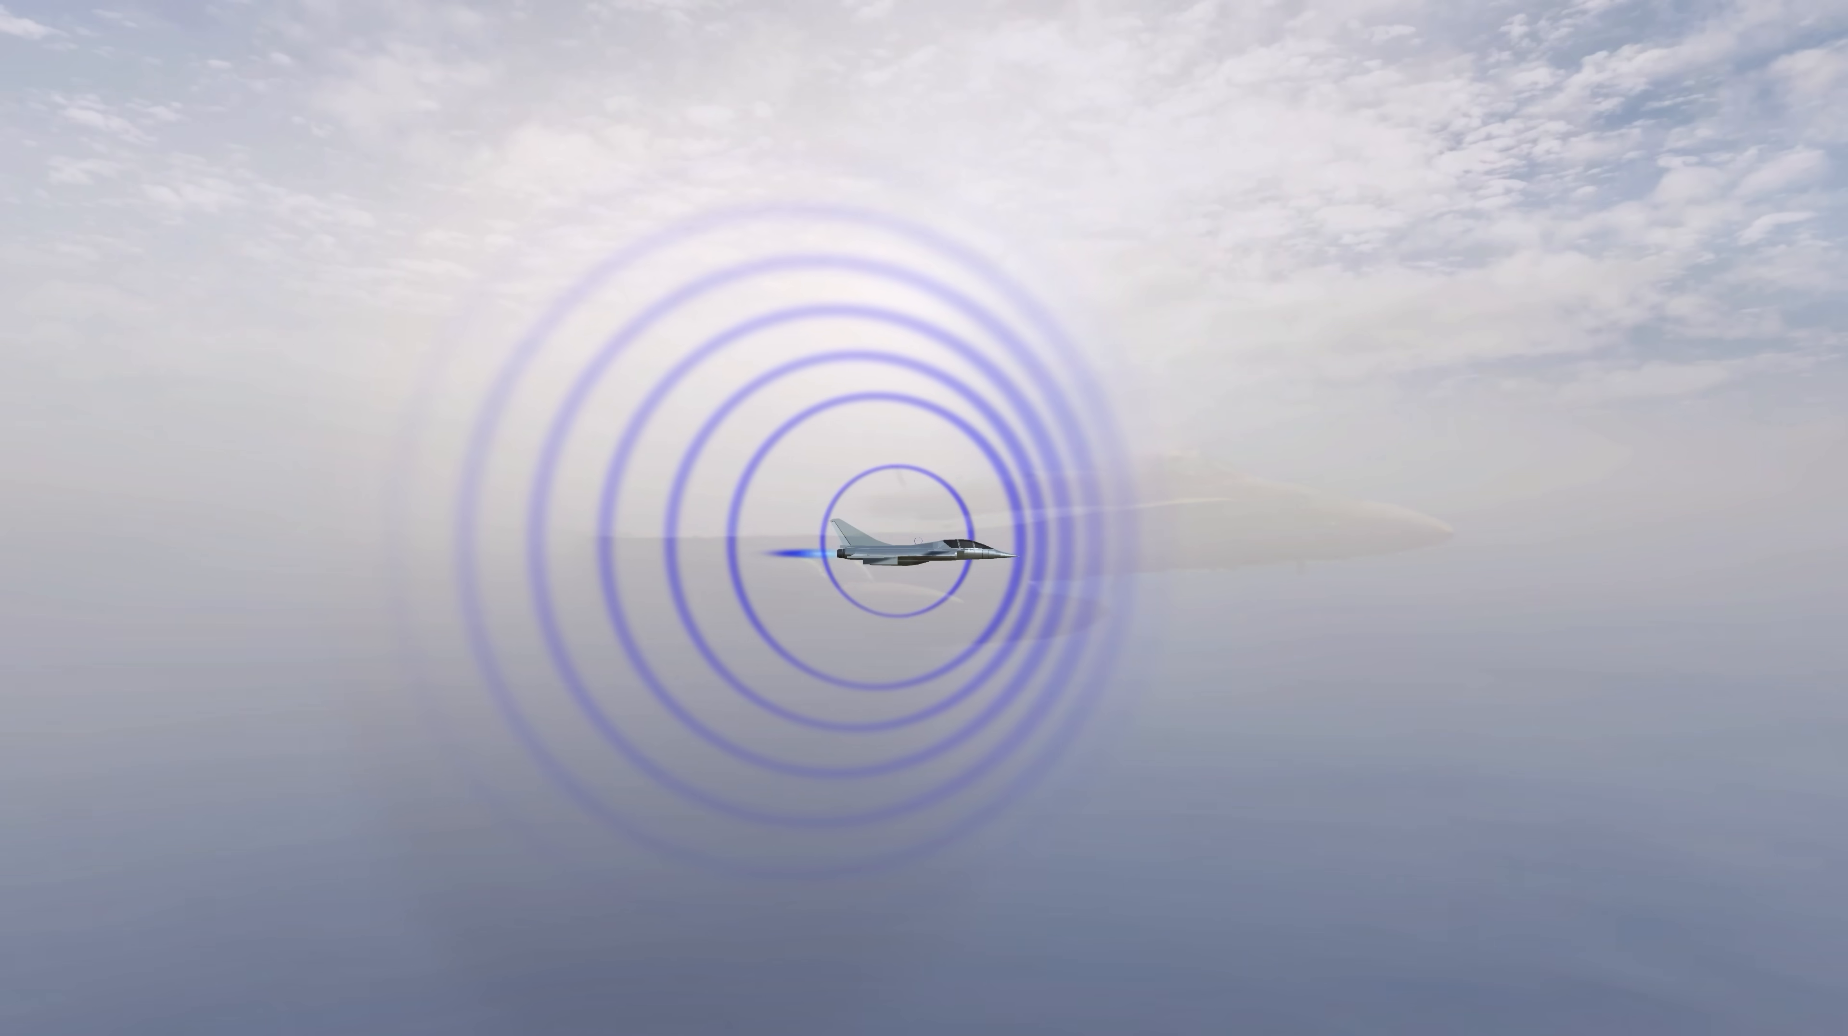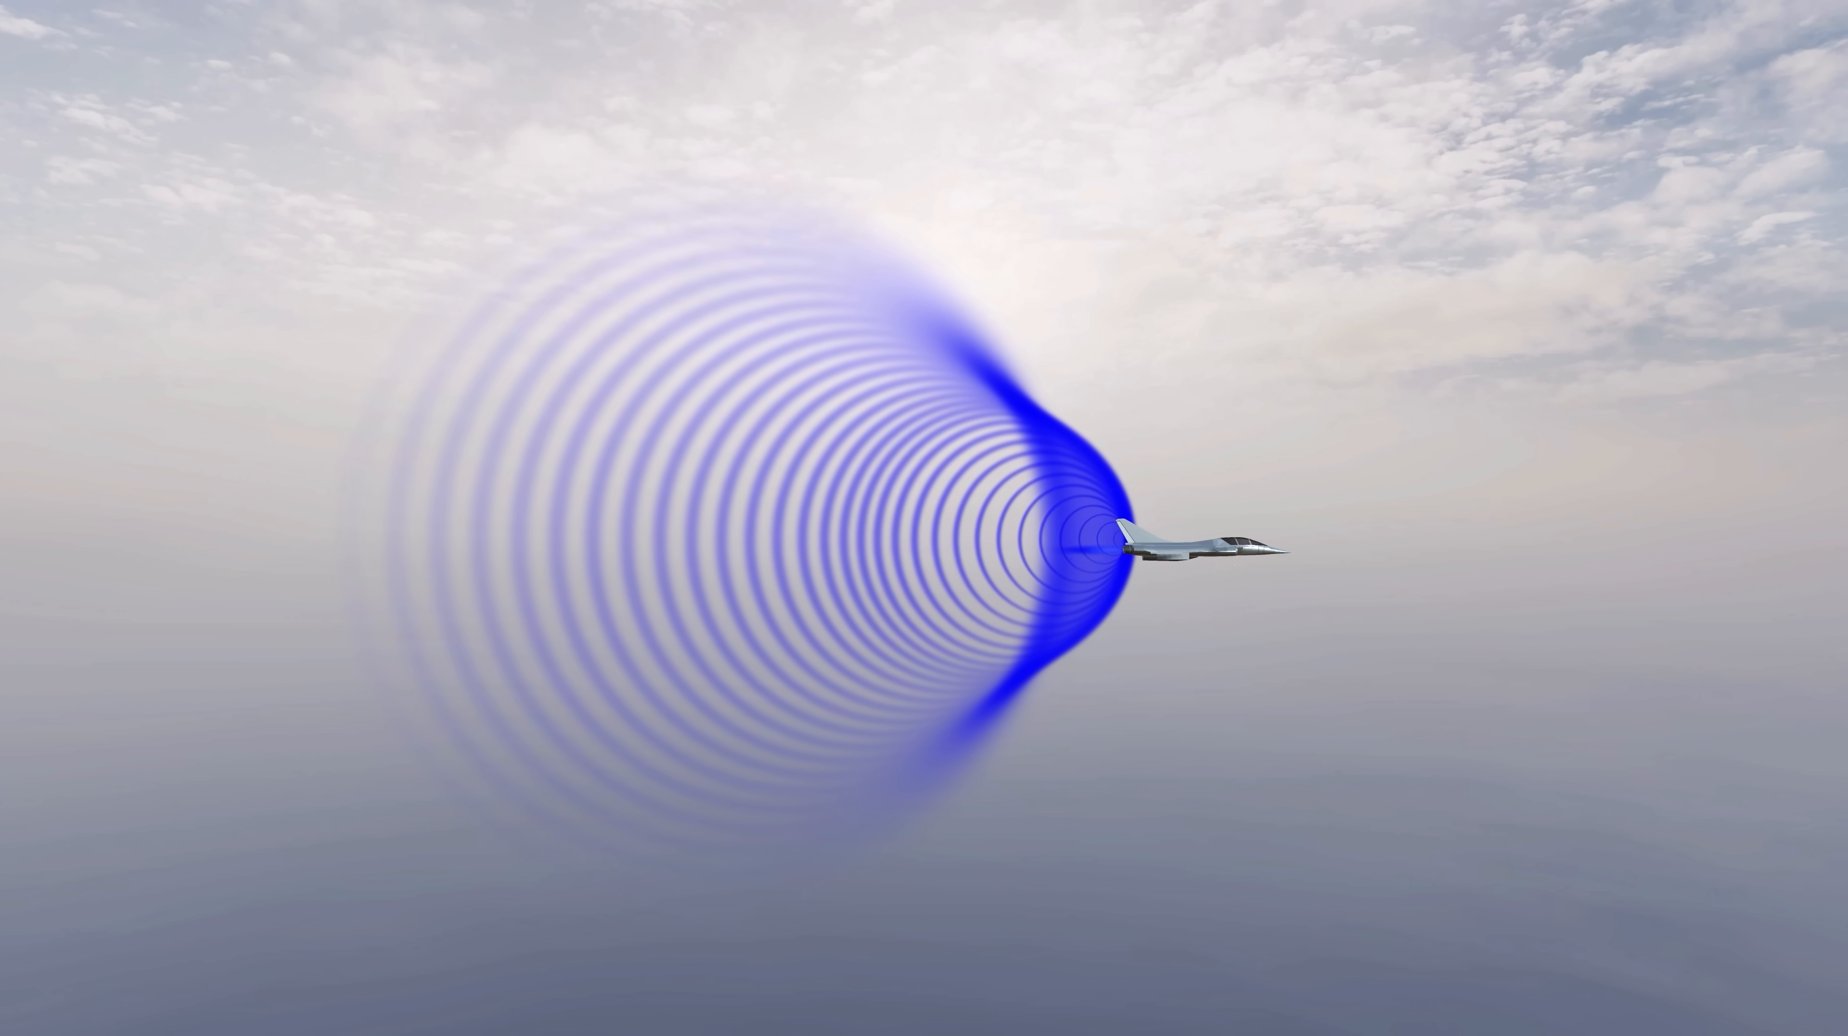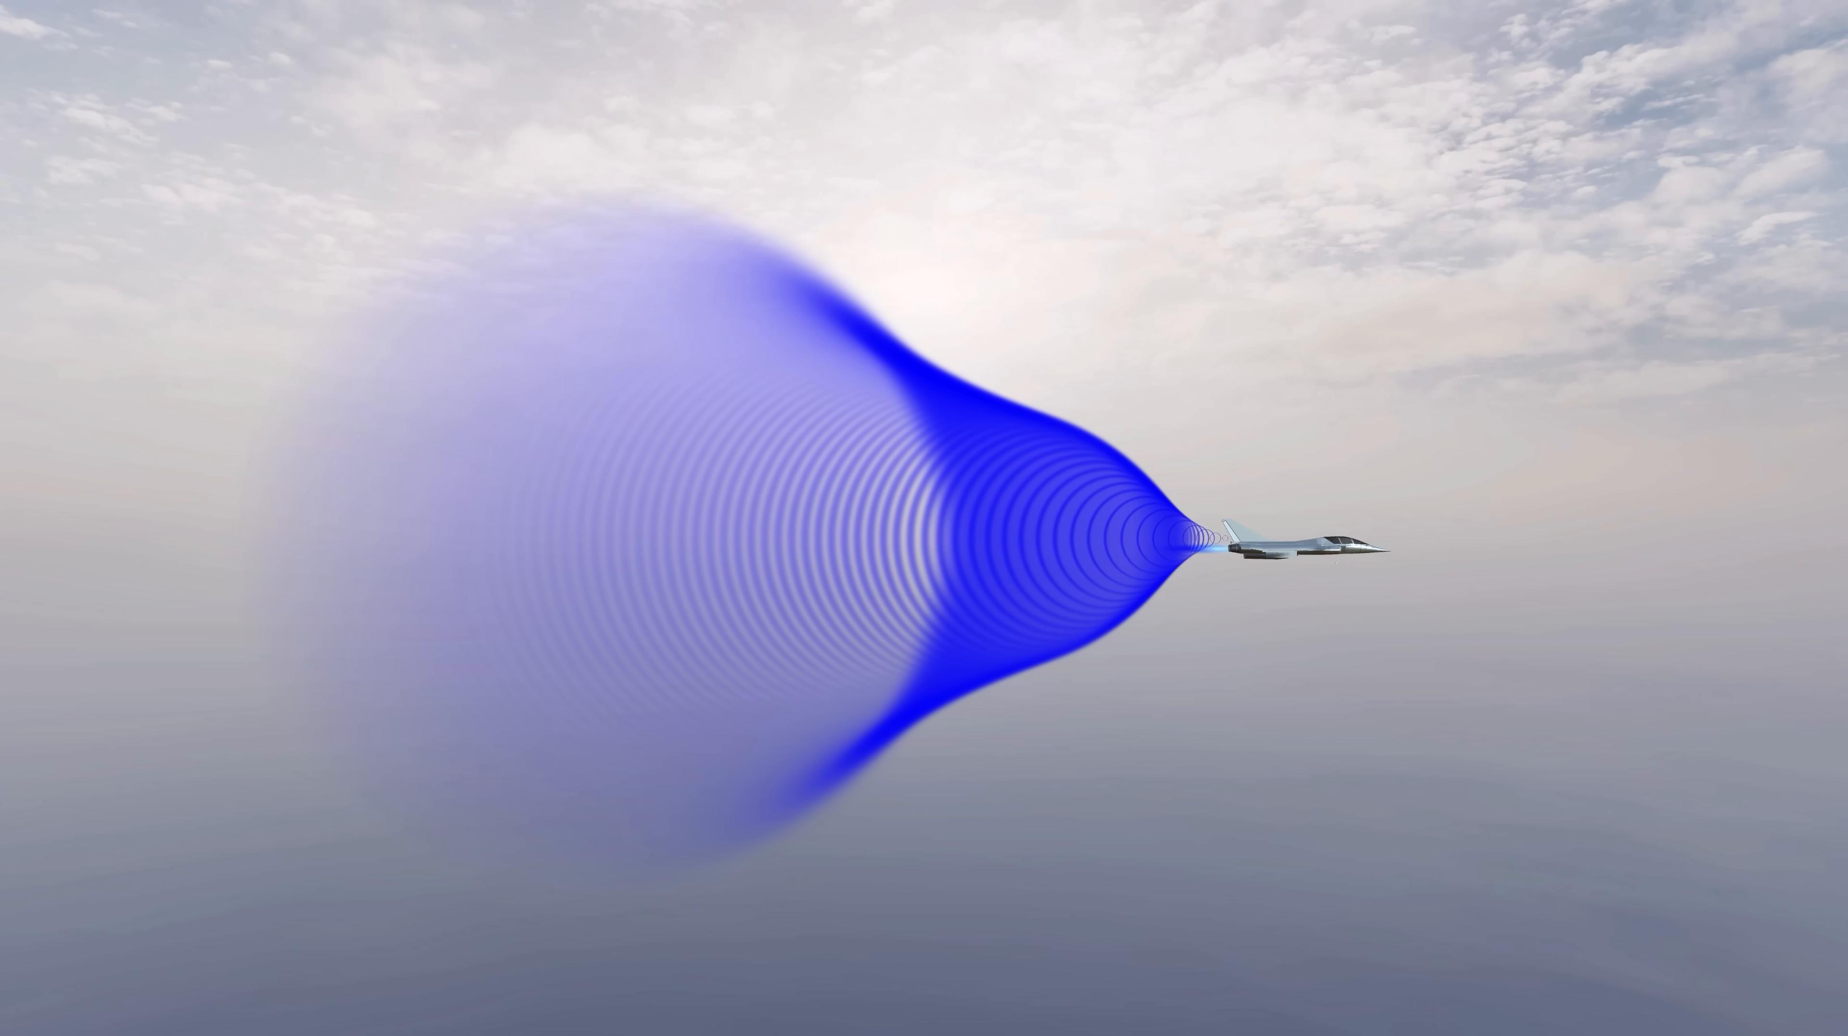In this case, the plane moves through the air, and pressure or sound waves are pushed out in all directions. With the jet's speed building up towards the speed of sound, the waves in front start to bunch up, forming a shock front of high pressure. When the plane exceeds the speed of sound, it smashes through the shock front, causing a rapid change of air pressure. This is the sonic boom. The shock front then travels out in a cone, trailing behind the aircraft, which observers will hear as a thunderous clap.